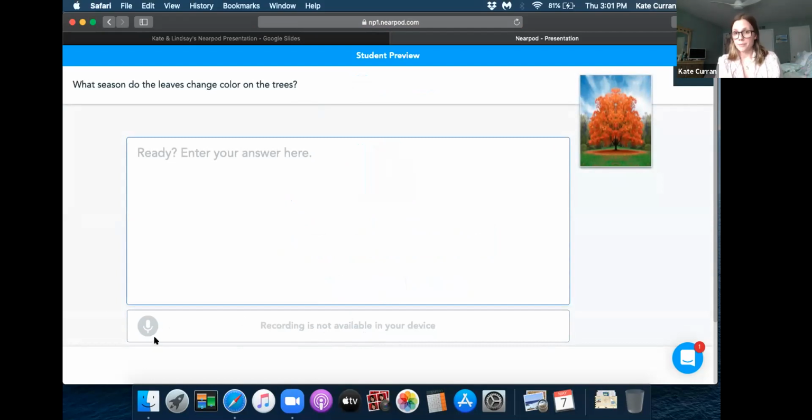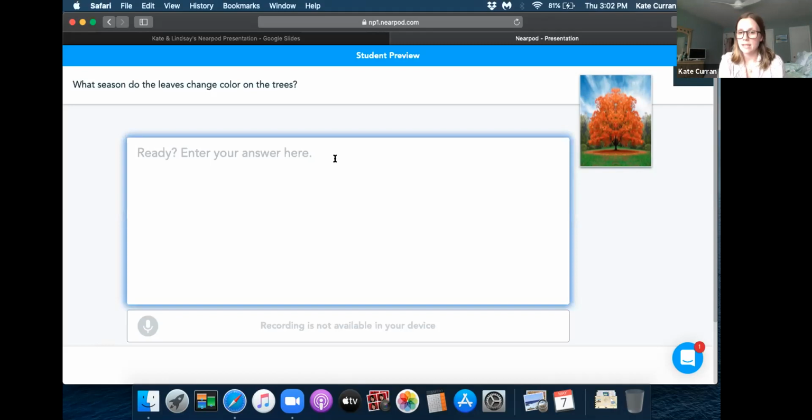This will be red. And they can click it. It'll record them speaking, and they click it again to stop the recording, and it'll say submit. And then you will get the recording as the teacher, and you can listen to it. Or they can type their answer and submit. There will be a little submit button down here, depending on if it's a live lesson. If it's student paced, all they have to do is click the arrow and they're good to go.